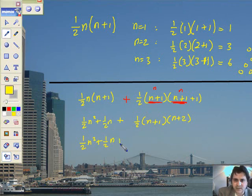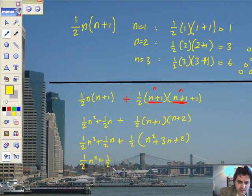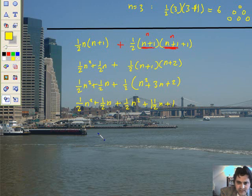Again, this laggy stuff is getting to me. Right. Add on a half of, well, let's just multiply this entire thing and then halve it later. We've got n squared plus 2n plus n, that's 3n, plus, well, 1 times 2 is 2. Let's do the next line. Half n squared plus half n, now we can multiply out, plus half n squared, half times 3 is 1.5 n's, and half times 2 is 1. Simplifying, I have got half n squared plus half n squared is a proper full n squared, half an n plus 1.5 n's is 2 n's altogether, and plus the 1 at the end.